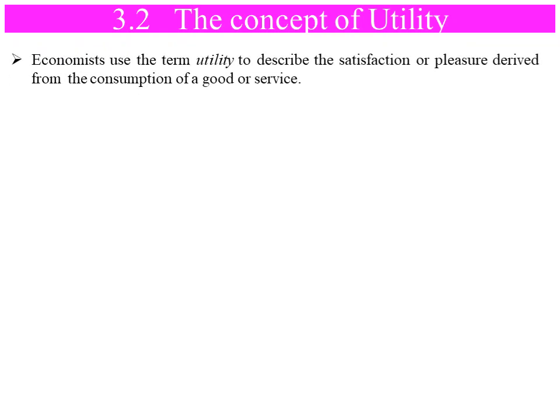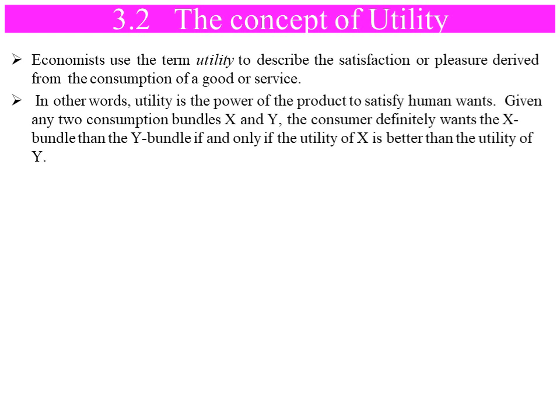Now let us come to the concept of utility. We have said what utility is before. Now let's go into detail. Economists use the term utility to describe the satisfaction or pleasure derived from the consumption of goods or services. In other words, utility is the power of a product to satisfy human wants. Given any two consumption bundles X and Y, the consumer definitely wants the X bundle rather than the Y bundle if and only if the utility of X is greater than the utility of Y.